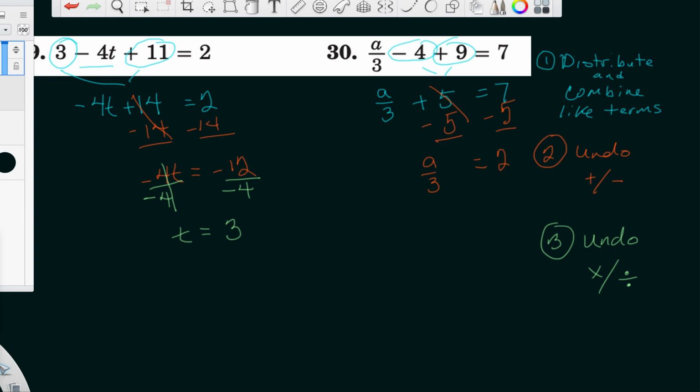So, last bit of work, I have to get rid of division with multiplication. We're going to multiply by what this denominator is, the exact value. So 3 cancels out with 3. I'm left with A equals, and then I multiply by 3 out here. So 2 times 3 is, you're right, 6. So that's how you do it.